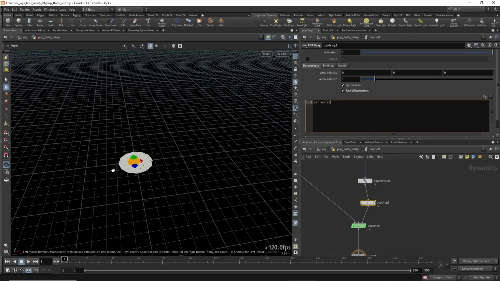So what we're going to do here is randomize each particle ID, and then we're going to fit it to a range using this air resistance. So just a single equal. We'll start off with a fit 0, 1, which is a fit range between a 0 and 1 value. Then I'm going to get my random ID, and now I've got a random ID which gives you a random value between 0 and 1. I just want to fit this to, let's just say 1 and 0 for now.